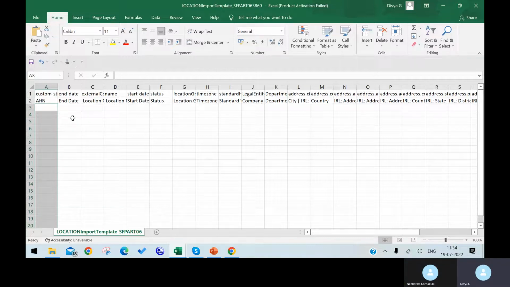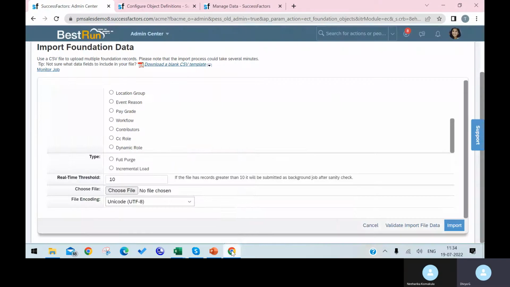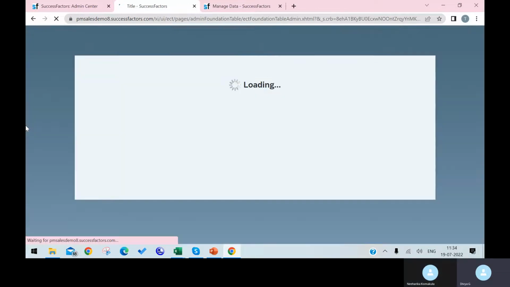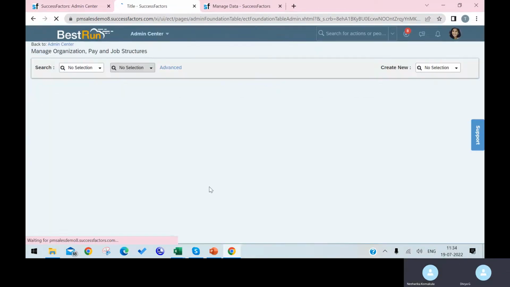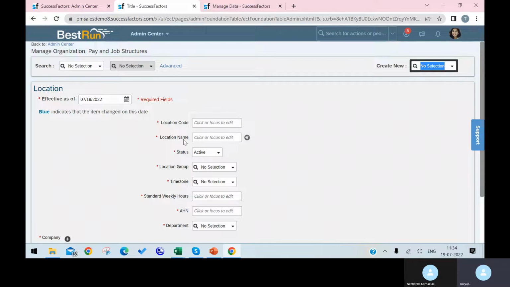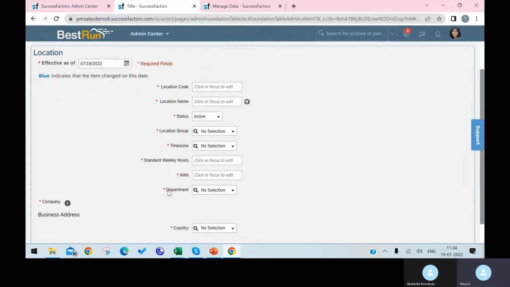Okay, let us see what are the star mark fields in this location. Those things we will enter. If I see external code, location name, status, location group, time zone, all are star mark fields only.